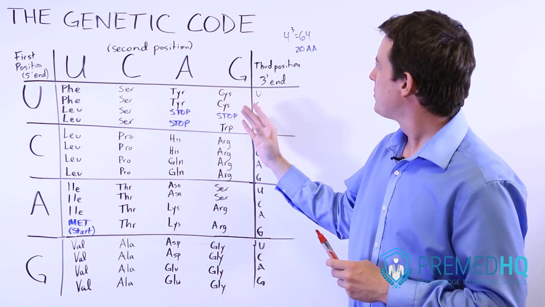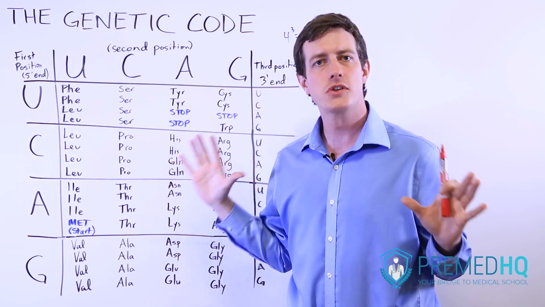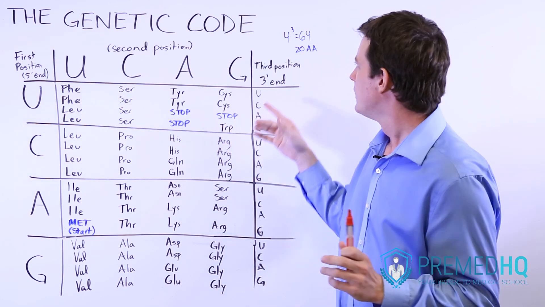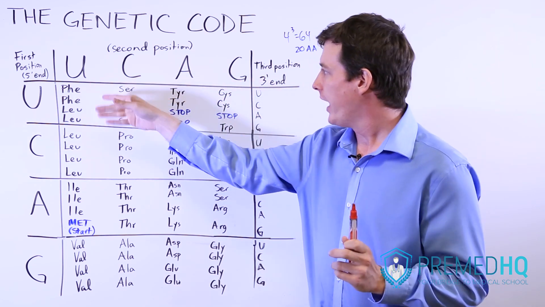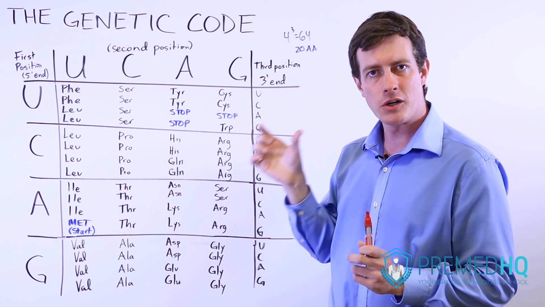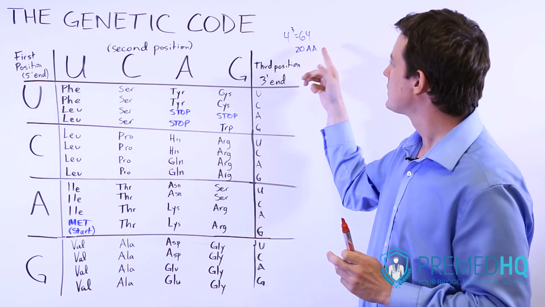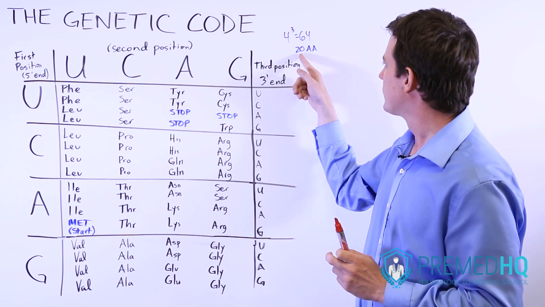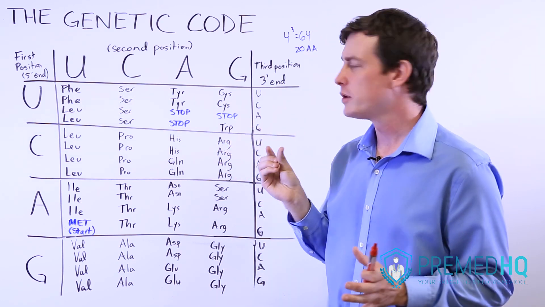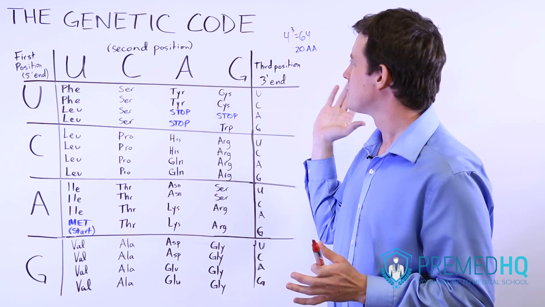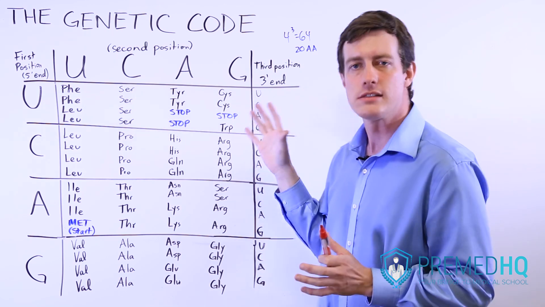It needs to be set up this way because you need to have three bases in order to cover the diverse group of amino acids that we have access to. Four to the third equals 64 — we have four different RNA bases and three positions within one codon, giving us 64 combinations, which is enough to cover all 20 amino acids. If it were only two-part codons, that would be four to the second, which is 16, and that would not allow us to encode for the 20 amino acids.